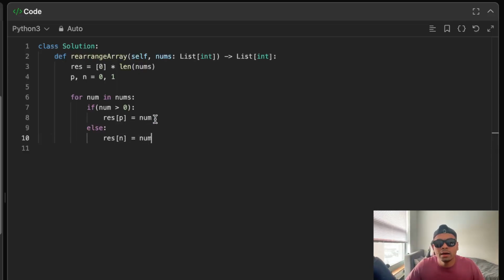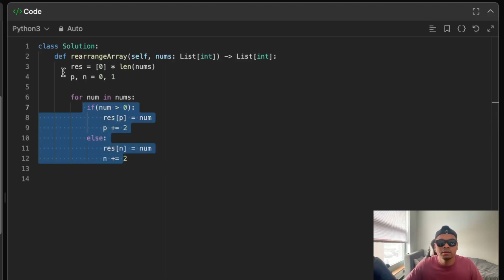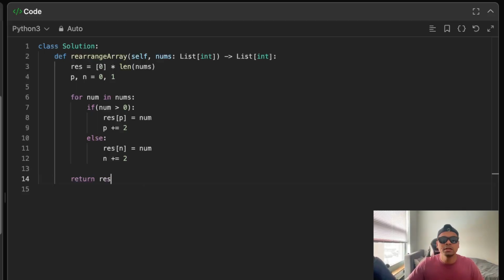Okay, and increment each by basically 2, because next will be taken by the alternative one. So n will be also incremented by 2. Now once you are out of this, then the result has been completely filled, and you can return the result.